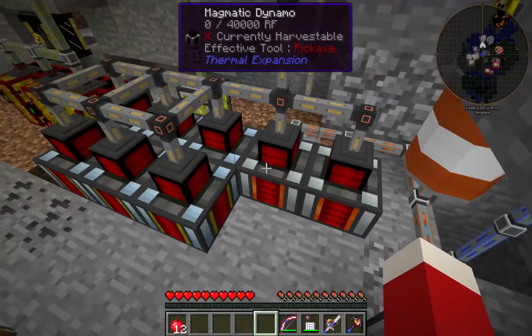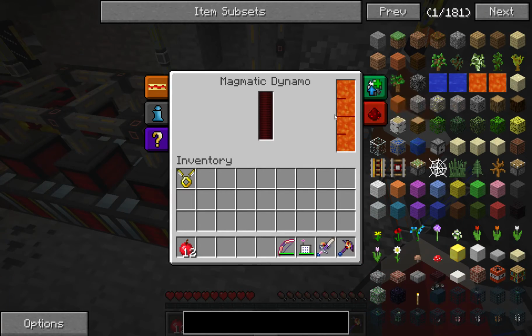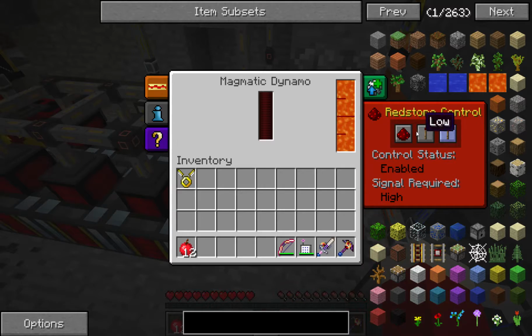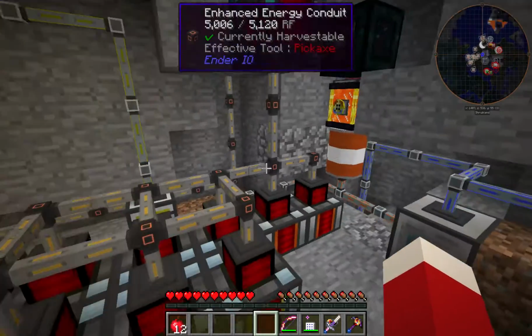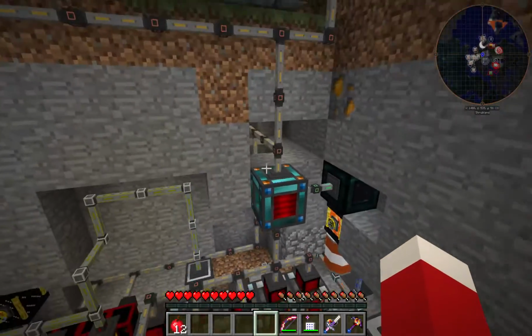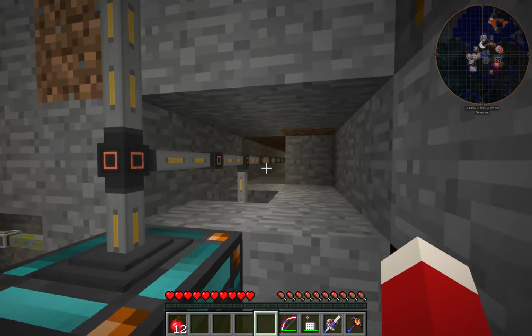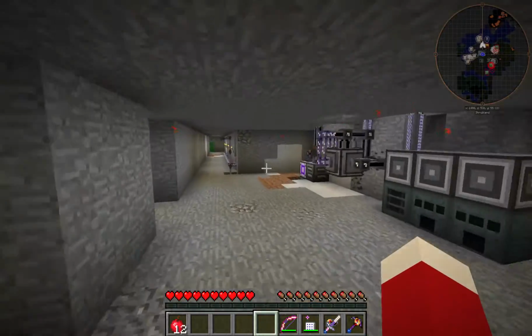And these magmatic dynamos that work on lava currently are not working. So maybe they're disabled. Are they disabled or are they not working? I don't think they're working. So anyway, I'm not sure where that goes. Might want to check it out later, but that'll take quite a while.